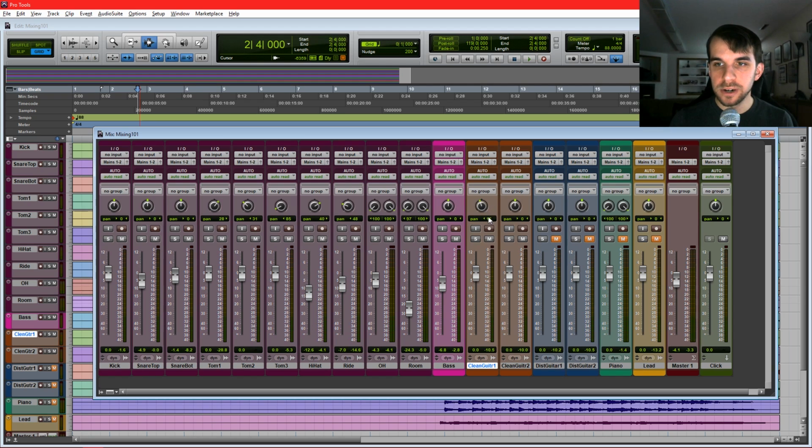So right away, we're going to pan these left and right. I'm going to say about halfway, and just immediately listen to the width that creates, the huge sound we're getting. Here that is in the mix. I think I even want to go a bit further. I'm going to take it up to, let's say, 50-ish.